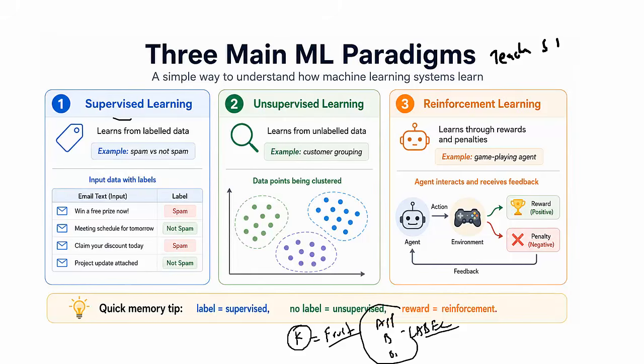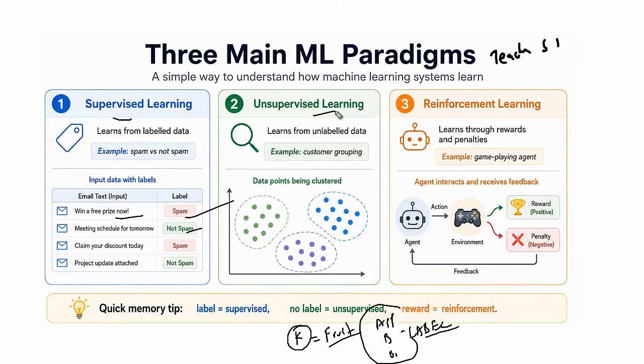In a similar way, we label the data. This is spam, not spam. Email is an example mentioned here. If the keywords say win a free prize now, it should be labeled as spam. Meeting schedule is not spam. So the model learns from examples where the answers are already known. In supervised learning, the teacher gives question and answer. But the problem is we have to label data at a faster pace. More activities and more effort are required to label such data on a regular basis, which is a concern for us. Sometimes it is expensive also.